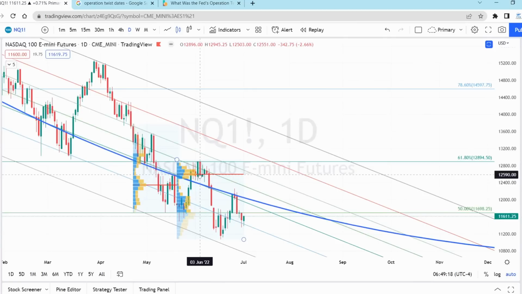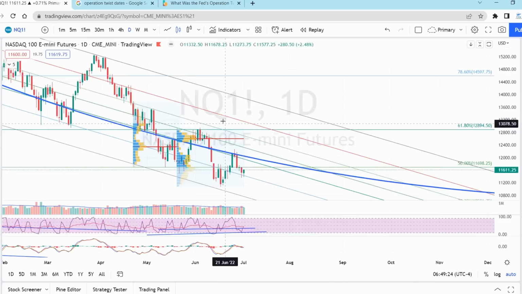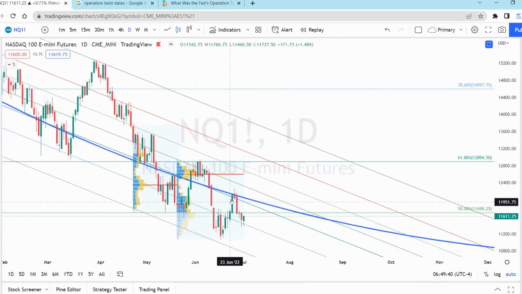Was it the June meeting? The June meeting. The June meeting never was a real surprise. It just was a fake out of everybody overreacting to what the market already knew. And so that would mean the Fed never happened in June, right? Even if we melt up to that line, it means the Fed never happened. So I think that's definitely a critical level.